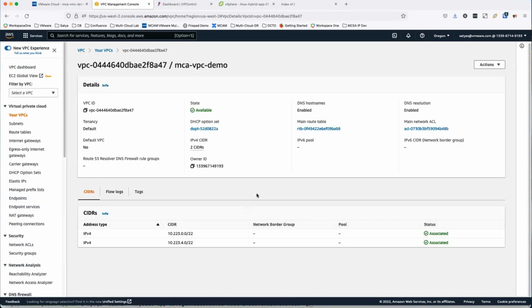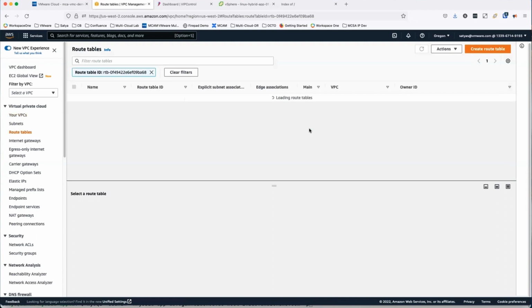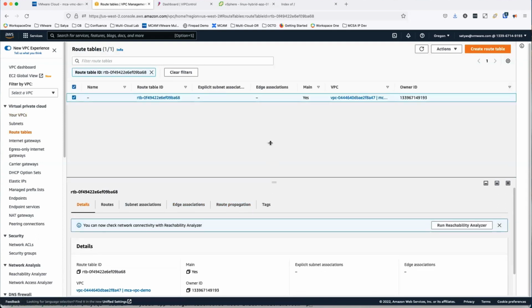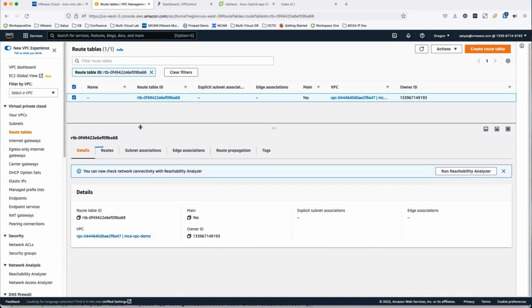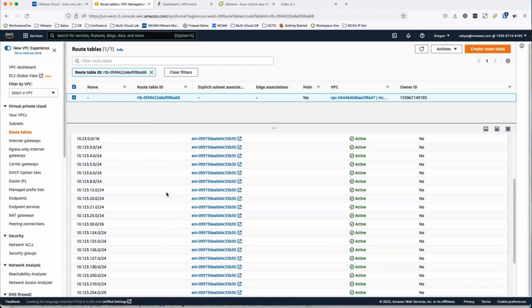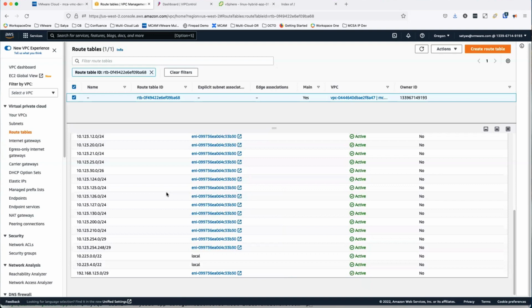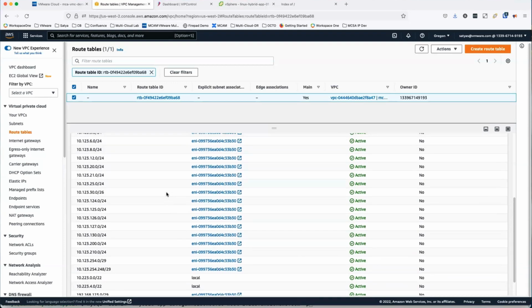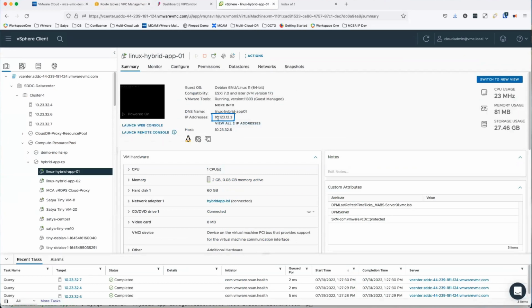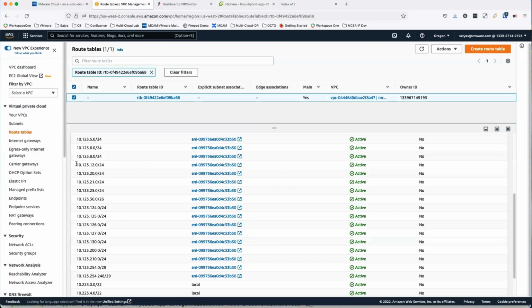Now, what I'm interested in here is the route table. This is the default VPC, and this is where both our RDS instance and VMware Cloud on AWS SDDC sit. And it has a main route table, the default route table. I'm going to click on that one. Now, what I want to show you is in this route table, let's have a quick look at routes. If I click on routes, you'll see lots of different routes here, right? One of the routes here is the route for our NSX segment where our application server or web server is sitting. If you remember, the IP address of this web server is 10.123.12.3. So the range is 10.123.12. If you see here, 10.123.12 is also here.